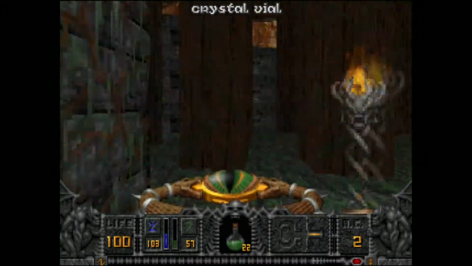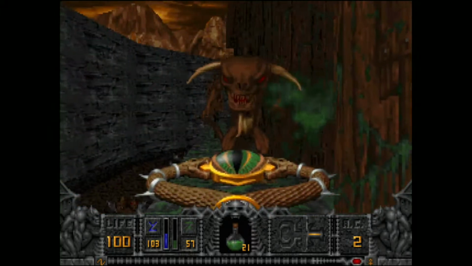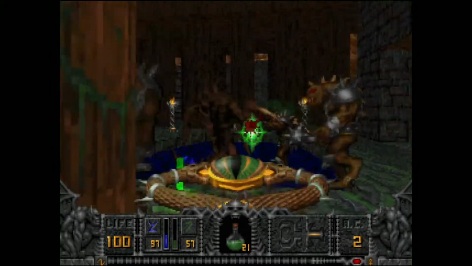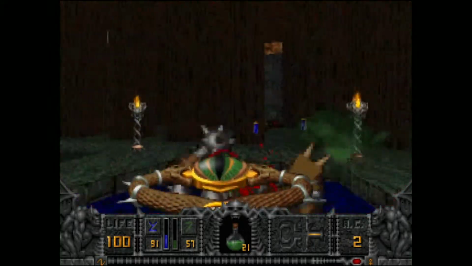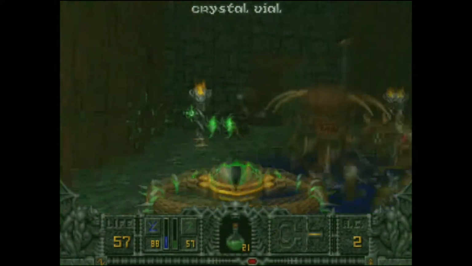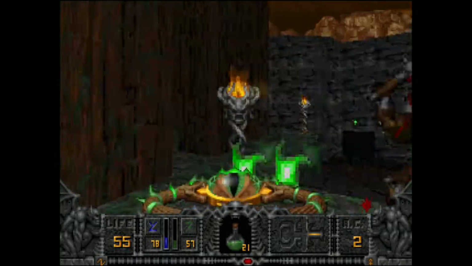Crystal vial. Gotta take care of these guys first. True enough. You could shoot them from down below. No, I much prefer to put gas clouds in their face. So you can choke on them too, and in your own. Well, you know, it's an occupational hazard. It happens every now and then.